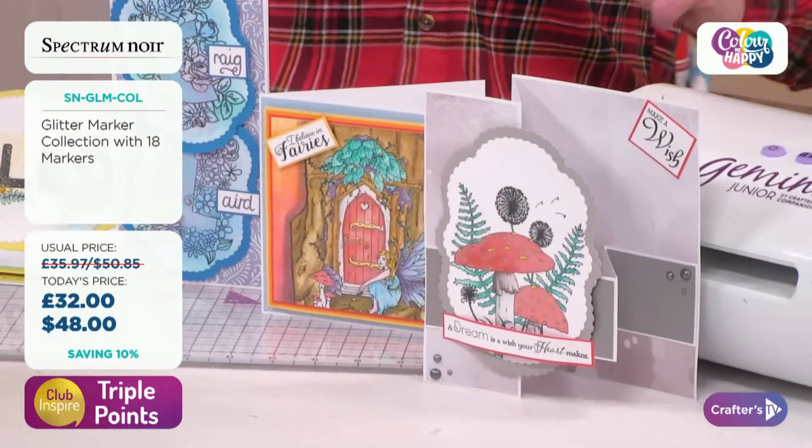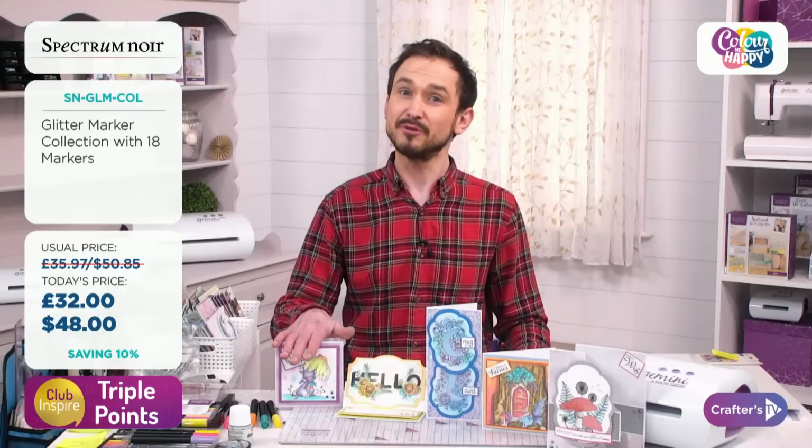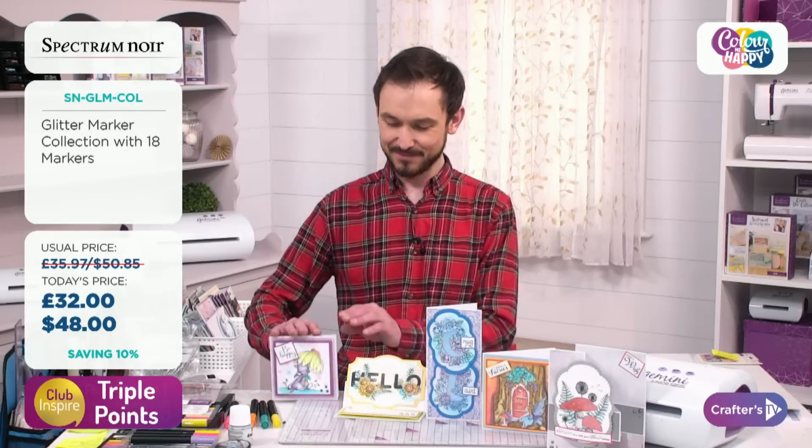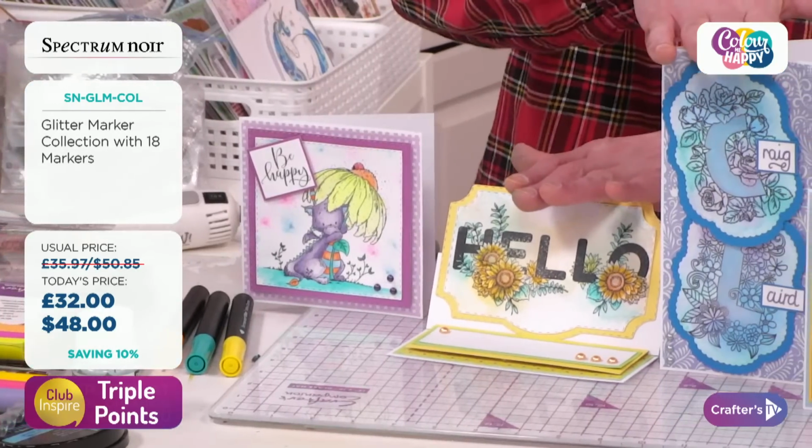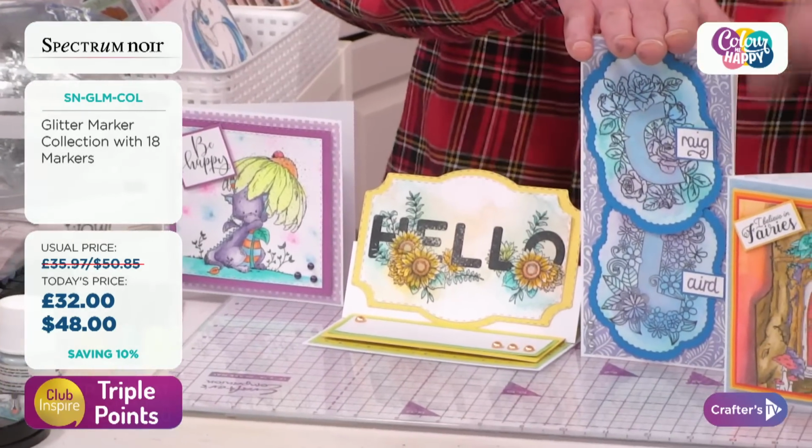So I forgot to read them out while I was going, didn't I? That's all right. So 1 is the Lee Holland, isn't it? 1, yep. 2, hello. 3, Craig. 4, Fairy Door.